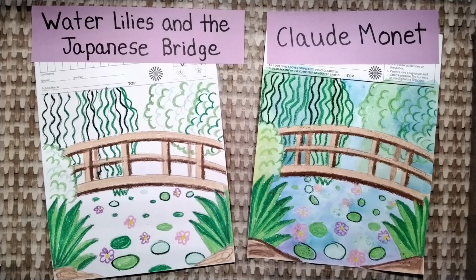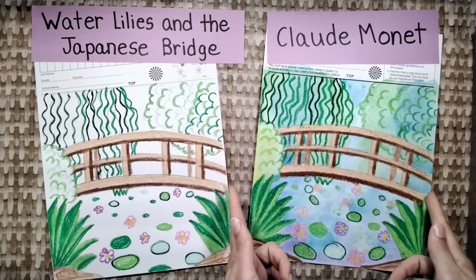Today we are learning to think and act like artists. We are painting washes of green, blue, and purple watercolor on our version of Water Lilies and the Japanese Bridge by Claude Monet. It might look like this when it's done.